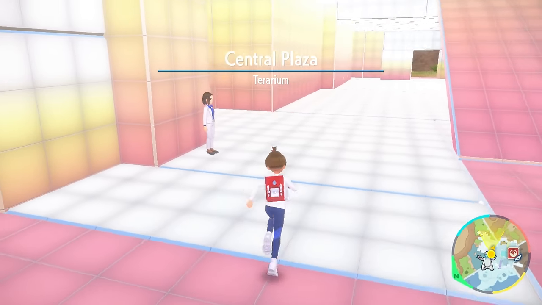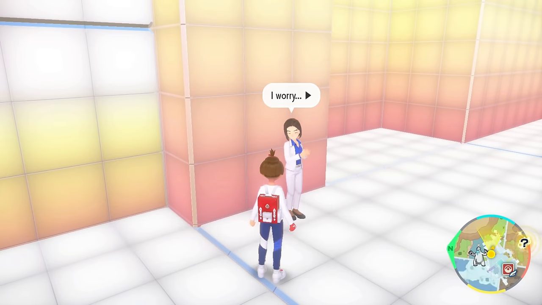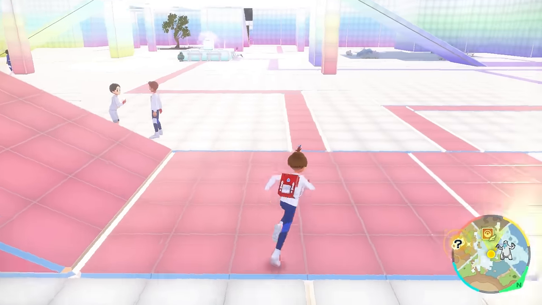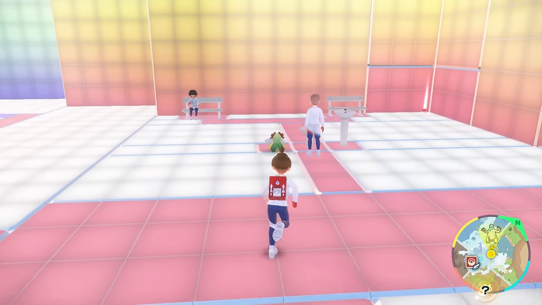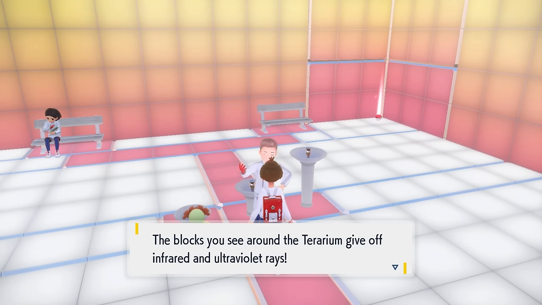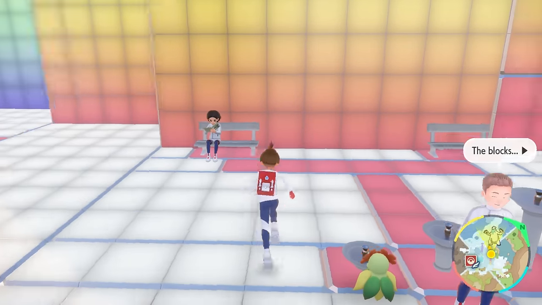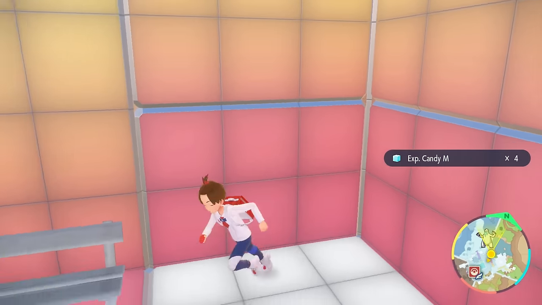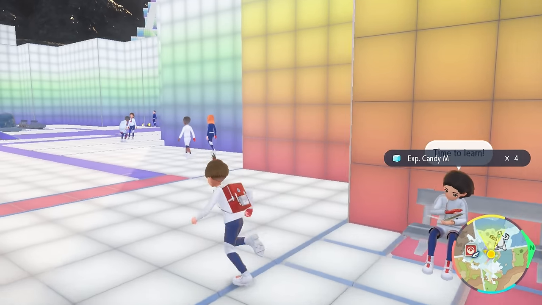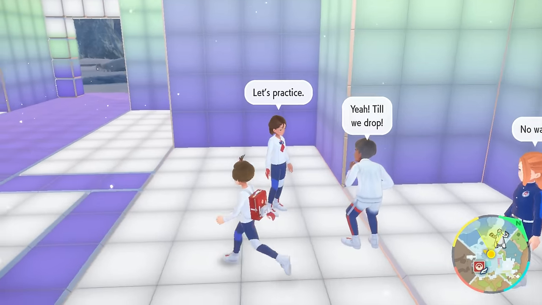Okay, that was pretty cool. I worry. I've heard things are strained between the League Club kids. Being a teacher, I can't help but worry about them. The blocks you see around the terrarium give off infrared and ultraviolet rays. Apparently those rays help Pokemon and plants grow. Well, good for them. I'm not so sure about me, though. Where do you come from? You're just walking out of nowhere?